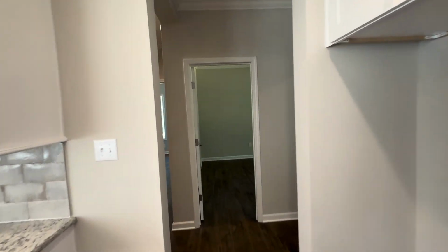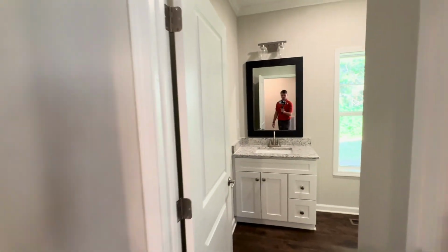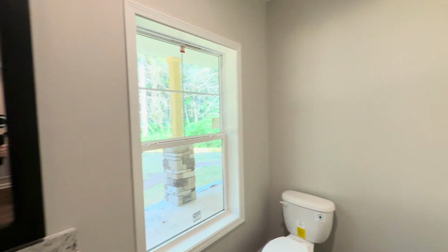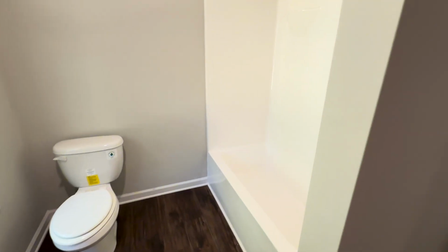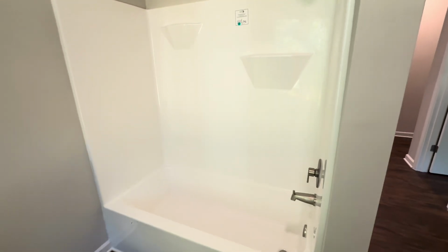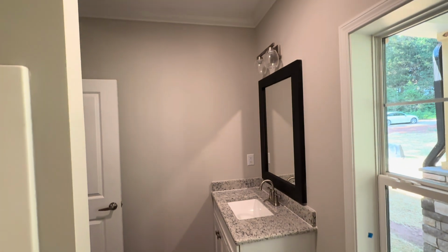To my right is going to be bath 2. Just a good old tub shower combo. We do have an oversized tub shower combo that you're going to see featured in a lot more of my videos moving forward. It is a very affordable option to give you just a beefier bath 2 insert here. You could always elect to take that out and do a true stand-up shower if you want to go that direction with it.